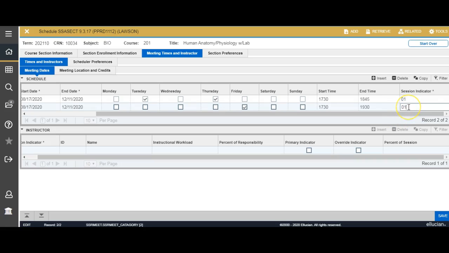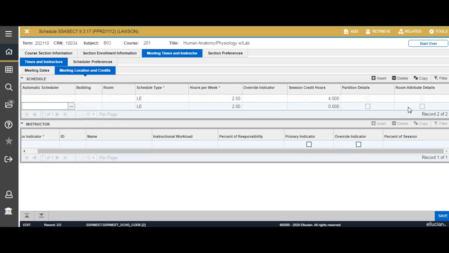Okay, and then I'm going to change this to session. No, I'm going to leave it the same. I'm going to leave it at 0101 because I have the same teacher. And we talked about this in the earlier videos. If I have the same teacher, then it's 0101. If I have a separate lab instructor, which is very odd, then that would be session 2. The minute I fill that out, it takes me to my next page. It just advances automatically. I didn't have to do anything.